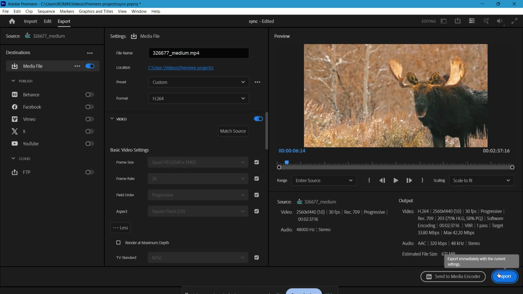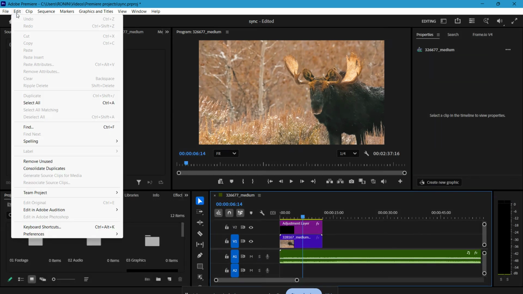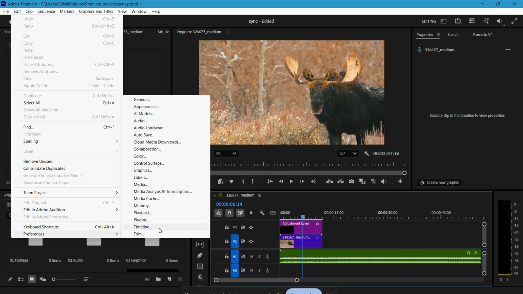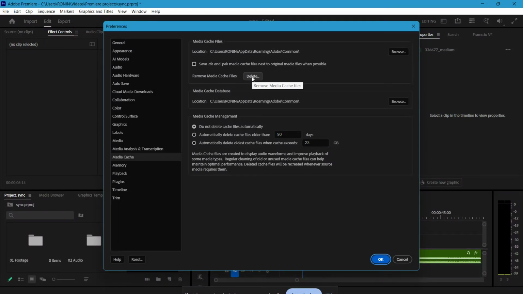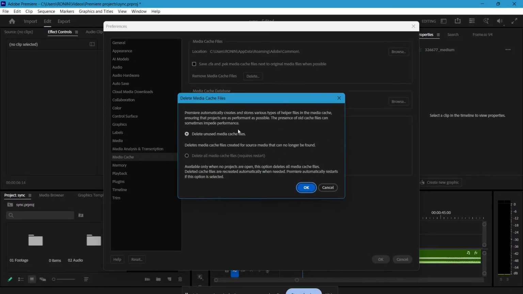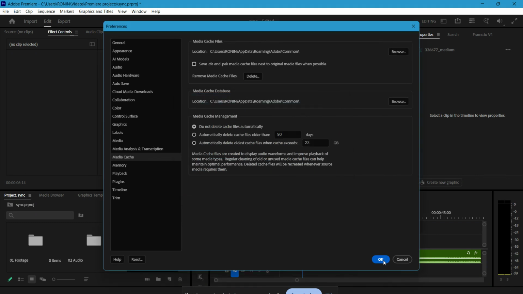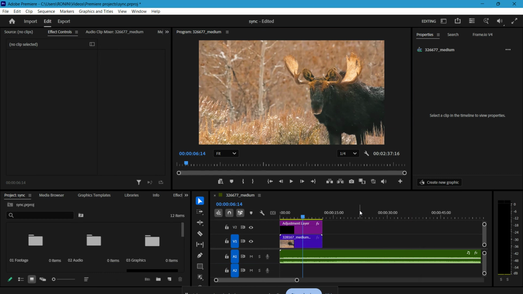In a lot of cases, this simple switch is enough to get past the error immediately. Another very useful fix is clearing the media cache. Over time, Premiere Pro builds up cache files that can become corrupted, outdated, or simply too messy to help your project properly. To clear them, go to Preferences, then Media Cache, and click Remove. If Premiere asks what you want to delete, remove the cache files so Premiere can rebuild them cleanly. This often helps when the error code 39 is being caused by damaged preview data or broken cache files interfering with the export process. After clearing the cache, restart Premiere Pro before testing the export again.